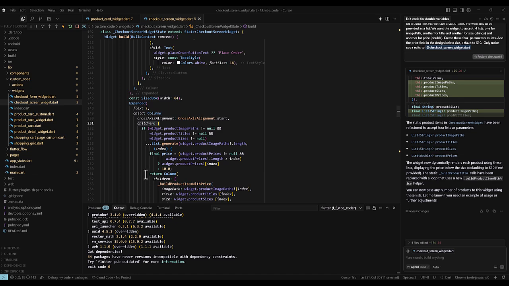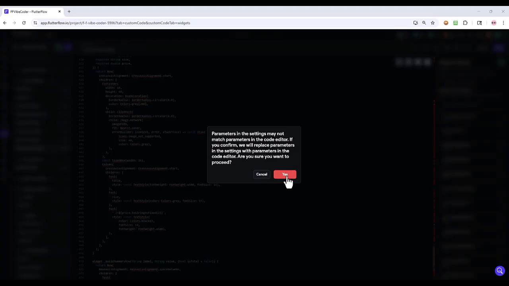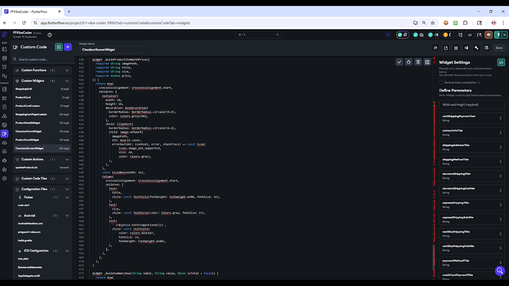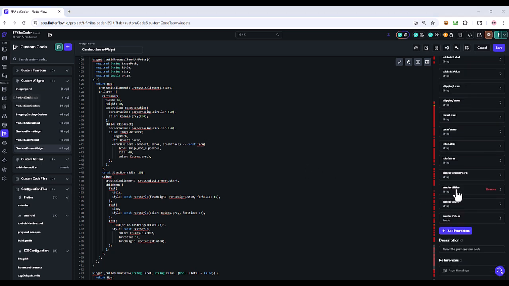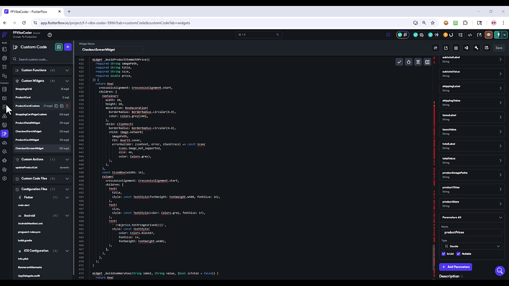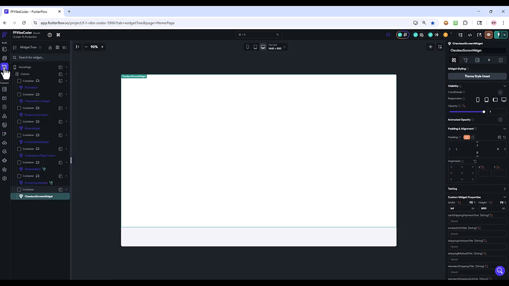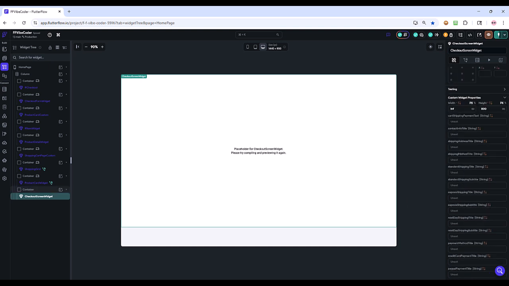Now what I'm going to do in this case is to copy that file back up into Flutterflow, because I don't trust that there aren't significant amount of changes in the main setup of the home page to warrant that. Okay, we like it when it's picked up that the parameters are different. So we put that in, yes. And we've got product titles, product sizes, and product prices, and beautiful, they're lists. Go back to the setup here, because otherwise we're going to have nothing to show if we don't give it a list. So let me do that.